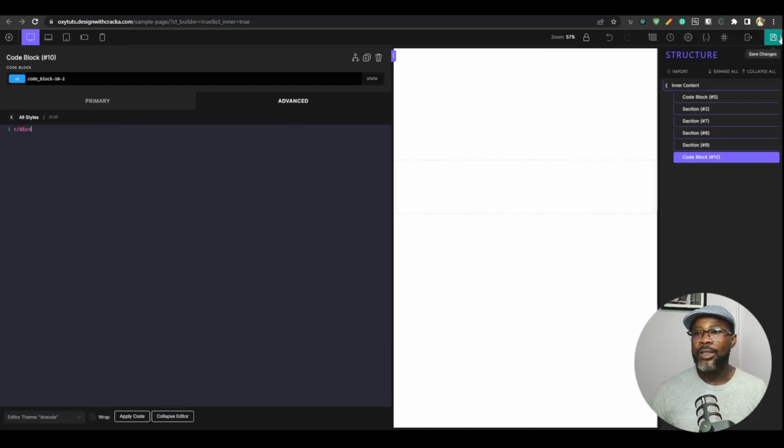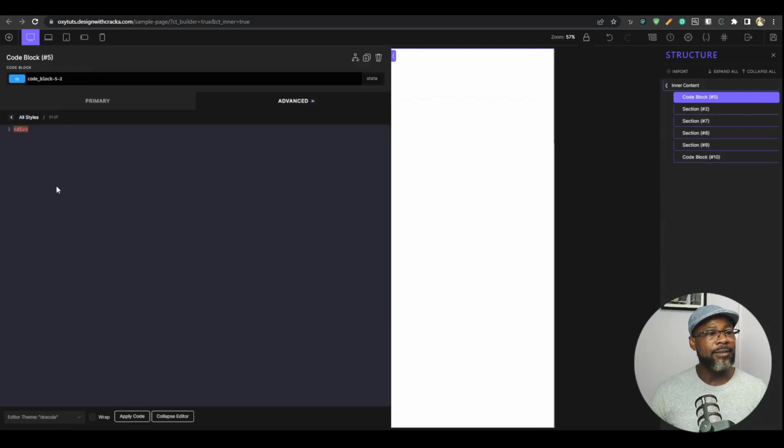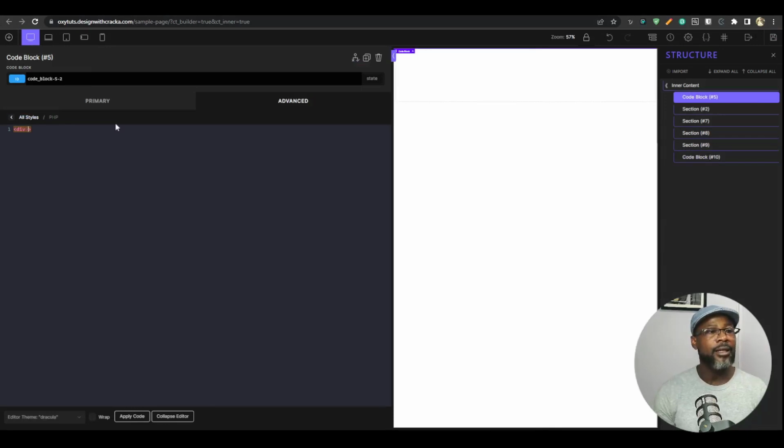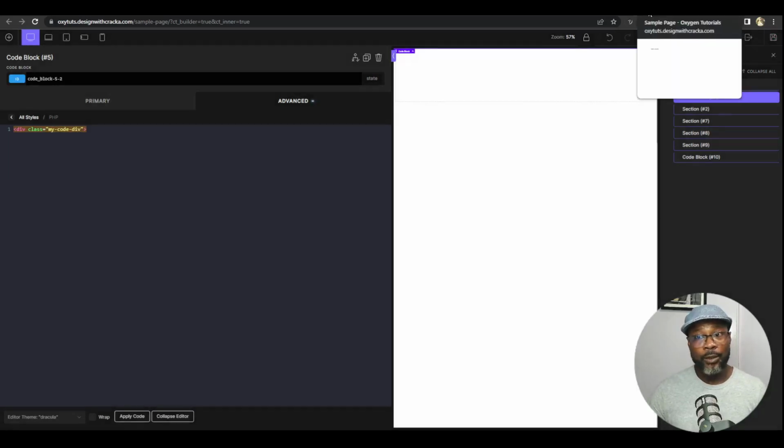All right, so let's save this, and then let's say I give that div a class. Let's just say class is equal to my code div. All right, and so let's go and check on the front end what happens.